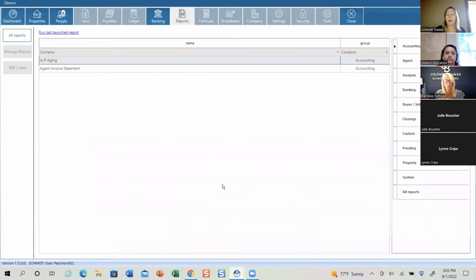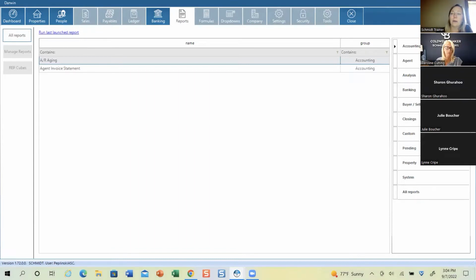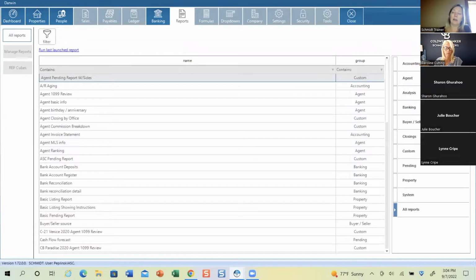And then from the front desk access, and some of you may have different access in here, which also gives you access to different reports. So as the front desk user, this is what it's going to bring me to first. And they do go in alphabetical order. And you can see over here, it just starts with all reports. And then over here, it gives me subjects. And if you click this all reports, it's going to give you everything in these subjects. So sometimes it's easiest to just go to this bottom option first.